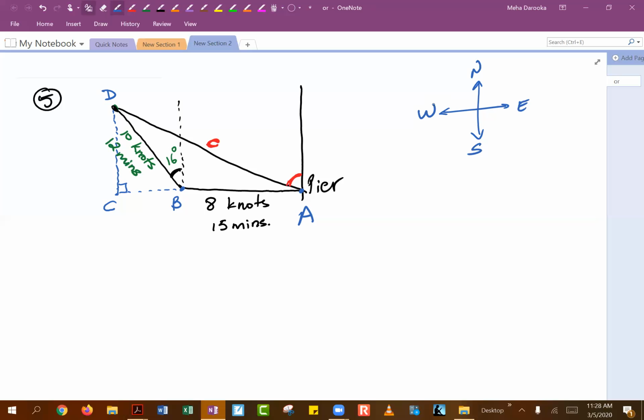90 minus 16, yeah, because this angle right here would again be a 90-degree angle, wouldn't it? So yeah, you can just do 90 minus 16, and what will that end up giving us? 74, yeah, very good. So this little guy here is going to be 74 degrees, all right, very nice.